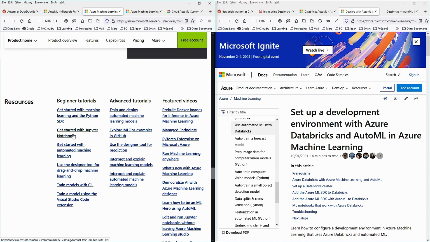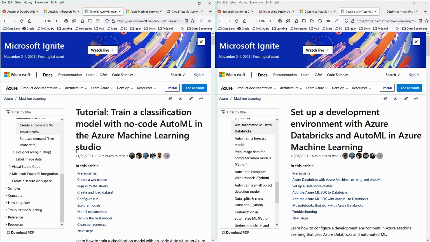Beginner's tutorial. Get started with Jupyter Notebooks. Yes. Automated machine learning. Yes, please. Okay. So you see here, I'm now deep into Microsoft: train classification with no-code AutoML. Just no-code AutoML. I think this is it. If you're not really familiar with current models, there's this beautiful no-code AutoML trend that you, as, I don't know, a marketing person or a CTO or whatever, suddenly can do machine learning.